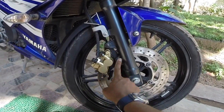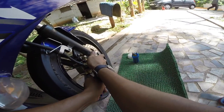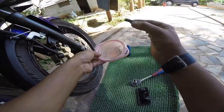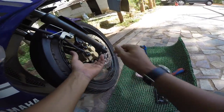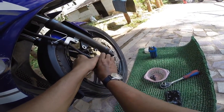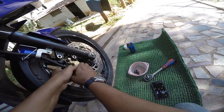Let's start by opening one of these so it is easier to push down. Push it down. There you go. That's it. Important tip: put it always inside the basket. It keeps it clean and secure and doesn't make it dirty with anything around it. Slide it out very gently. Don't worry about your disc getting spoiled.